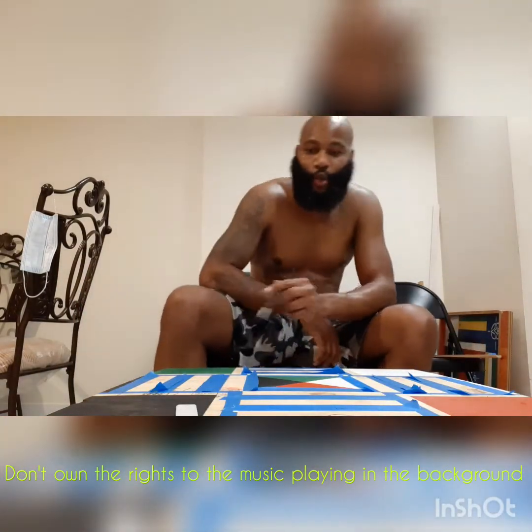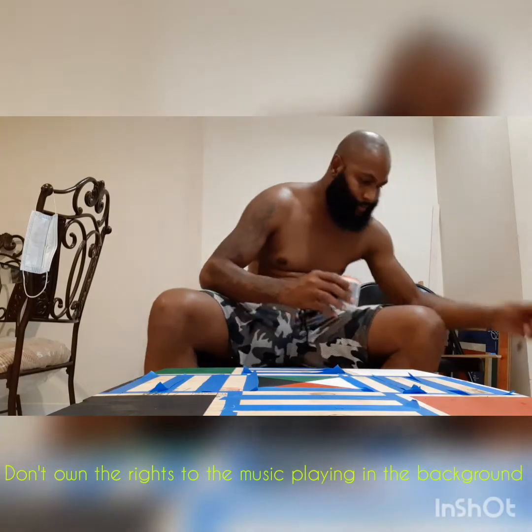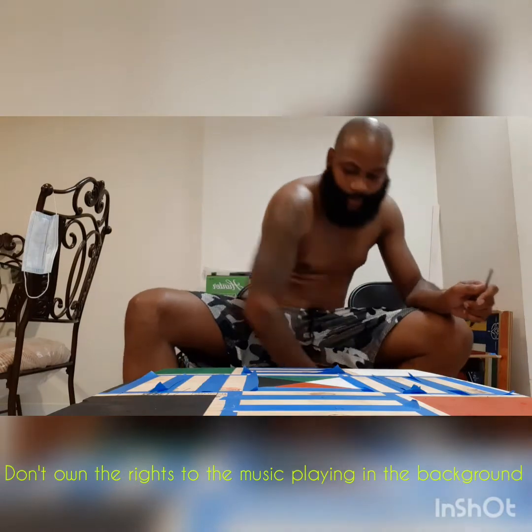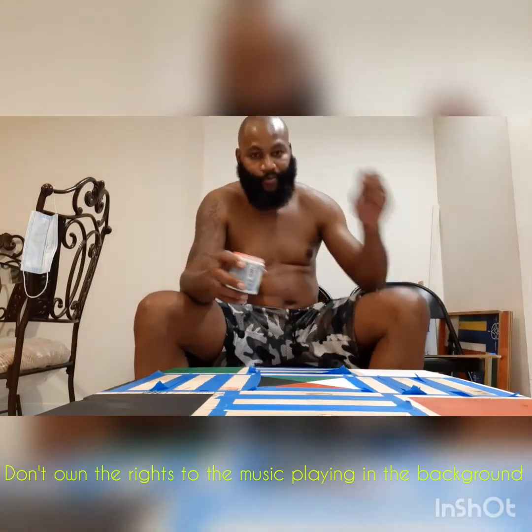Welcome back, this is part 2, painting time. Give me a minute. Yeah man, so welcome back to making my Ludi board, yeah? Painting time.